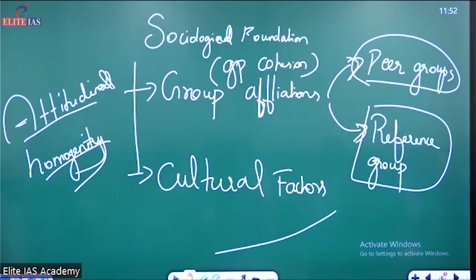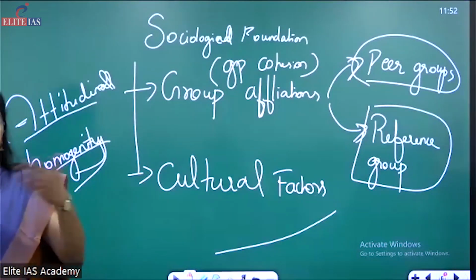exhibit different attitudes. For example, a marriage proposal between first cousins is viewed favorably in Muslim culture, while in Hindu culture it is viewed with disdain. So our attitude changes.